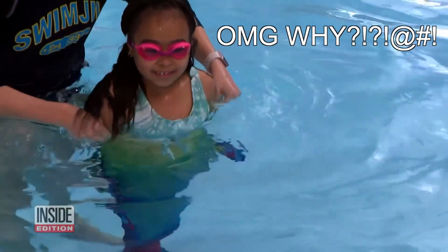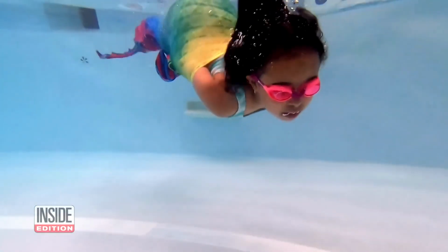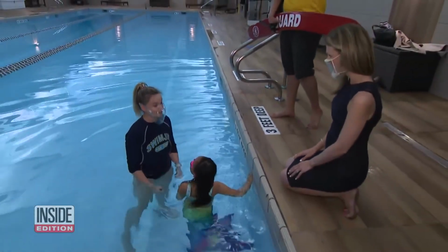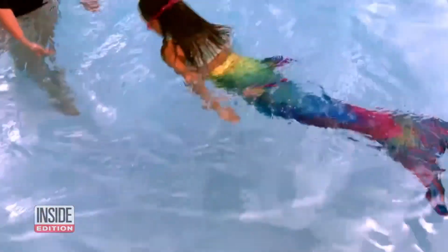None of this, I'm gonna stick my 5-year-old in a mermaid tail, pull the thing up to her neck, and toss her in the pool and say, oh yes, well usually she's such a strong swimmer. I have no idea how old this kid is, probably older than 5. 6, 7 years, what, 7? Whatever, but you know what I mean? The impression I'm getting from this is that this little girl's never been in a mermaid tail before. So you guys went from 0 to 100 in 2 minutes and did it completely backwards.